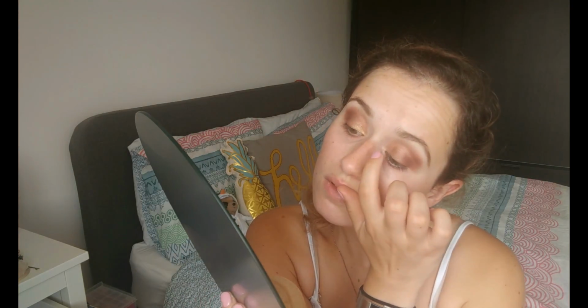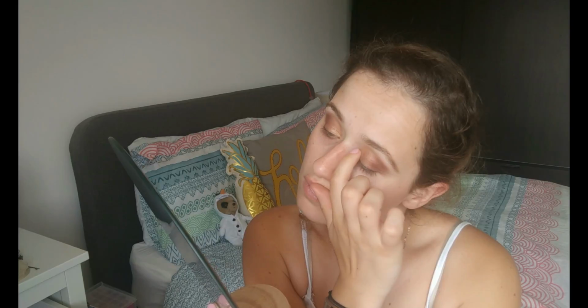Okay, and now I'm going into the final colour, this one here, and that's going to go in the corner of my eyelid. Again, I'm just using my finger. I don't know why, I find it so much easier to use my finger, and I think it looks really pretty. Okay guys, I'm going to finish off the rest of my makeup and show you the final look.